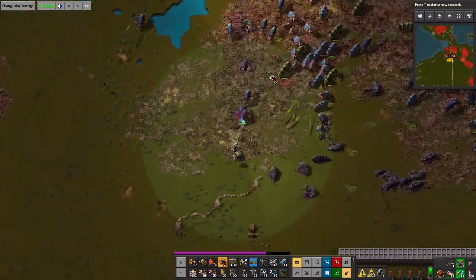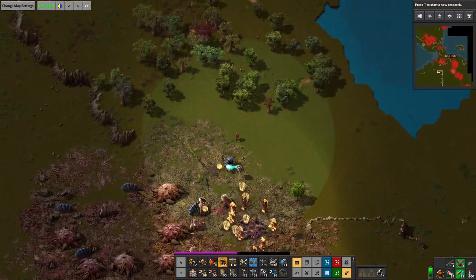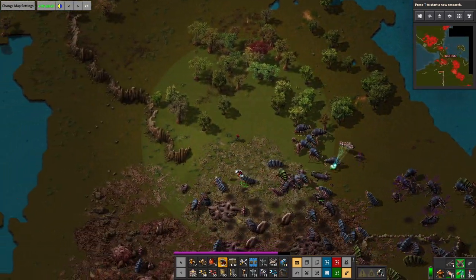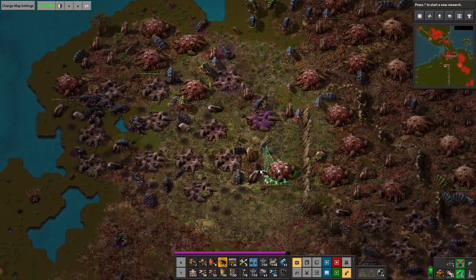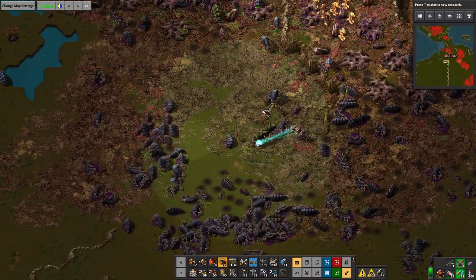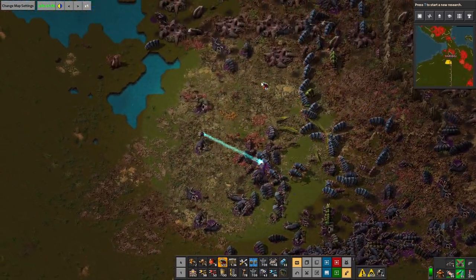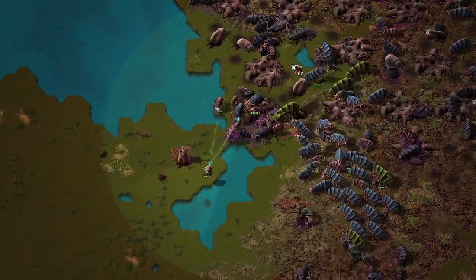Let's get it done. Ooh, ooh, ooh. I think we're screwed. Uh-oh. How do we get out of this? That was dangerous. I could have thrown grenades in there, but I was honestly horrified. I didn't think we'd make it out. No. Okay, we're good though.